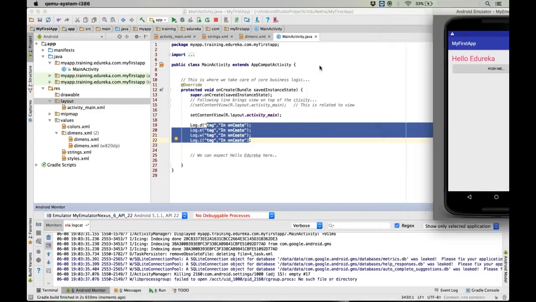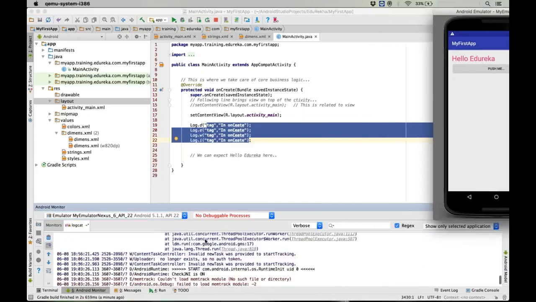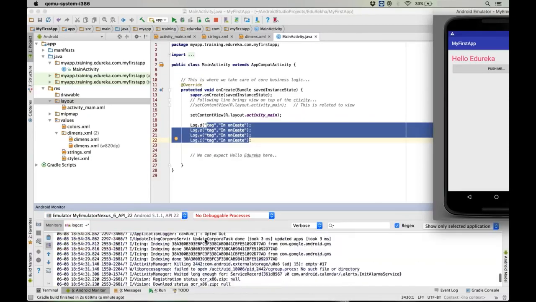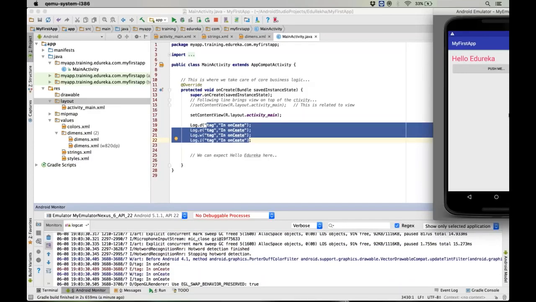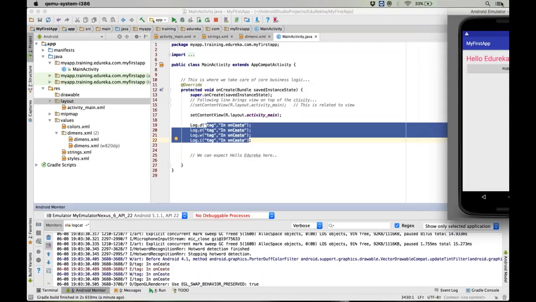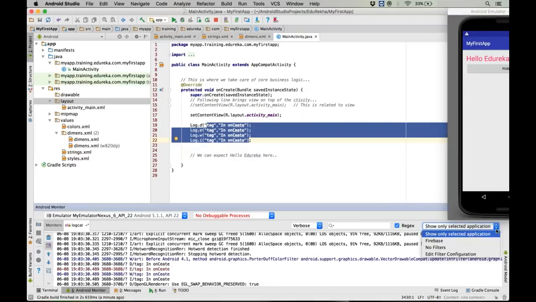Now when you see this log, I told you this is not just displaying your application. This in turn can display all the running applications in your emulator. It can start showing all the applications' data. What do you want to do? You want to tell this log that, hey, I'm interested only in my application, don't show me the junk. So in that situation, you come to the top right corner at the bottom, where I'm clicking now: Show only selected application, or Firebase, No Filters. When you click on No Filters, all the applications will start throwing the log in this particular area. Now let me click on Show only selected application.